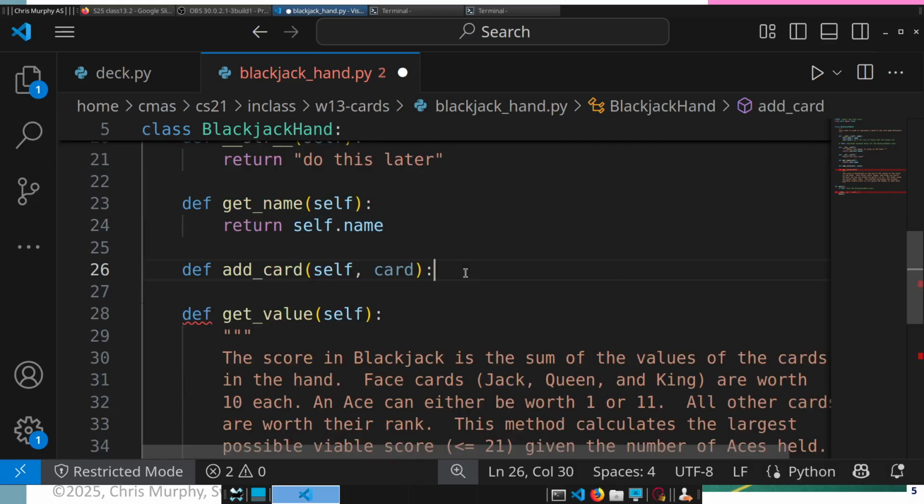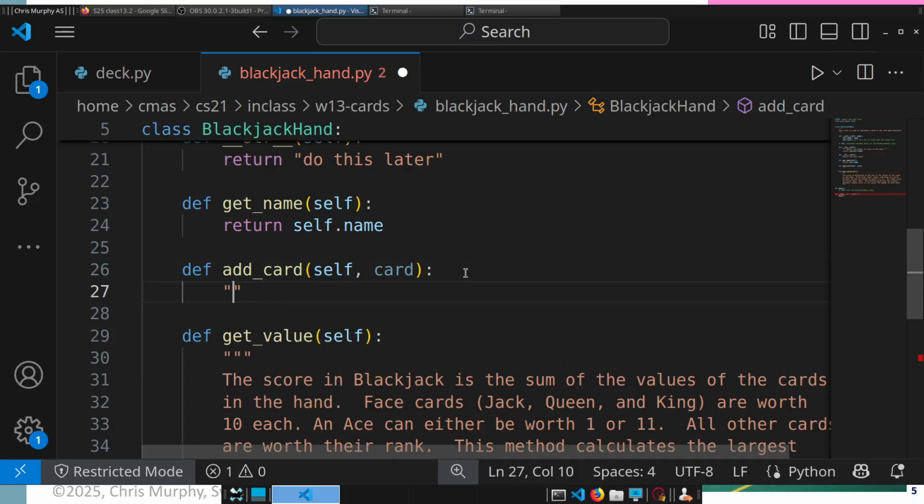On line 26, we want to add a card to the list. Actually, I'm going to let you do that. So I want to add a card to the list.